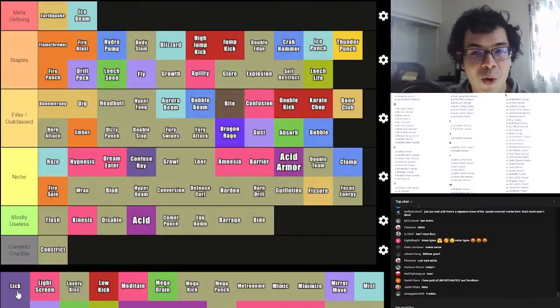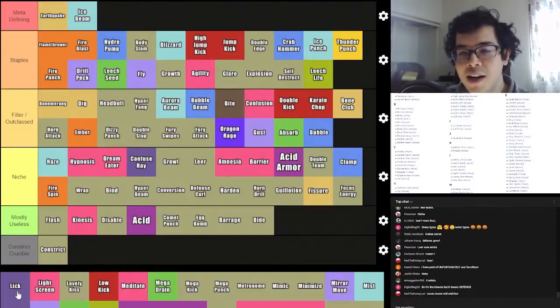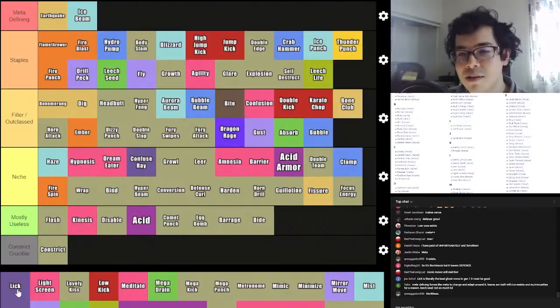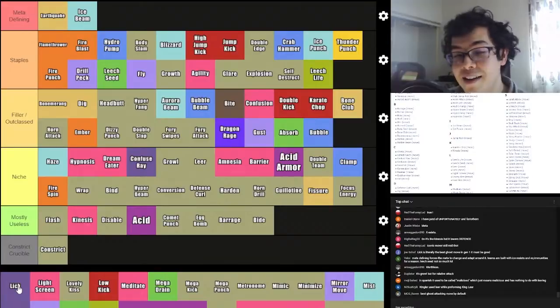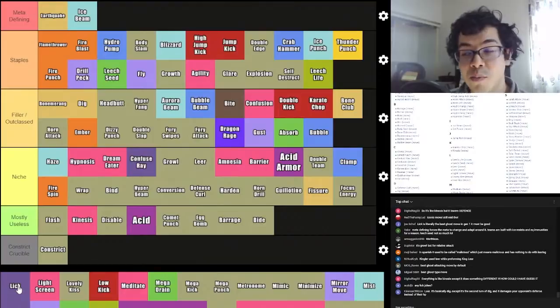Lick! The only Ghost move in Gen 1 that doesn't have set damage? Hilariously, because Gen 1 is such a good game, Lick, instead of being super effective against Psychic, Psychic types are actually immune to it. Wow. It was only 20 base power in Gen 1, and it's since been buffed to 30 base power. Wow. And it's always had a 30% chance to paralyze.